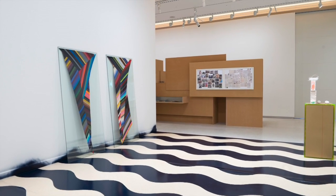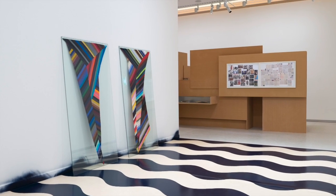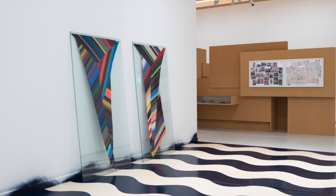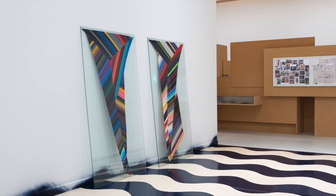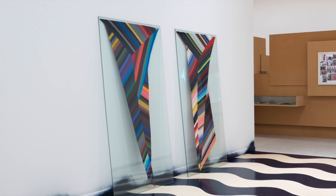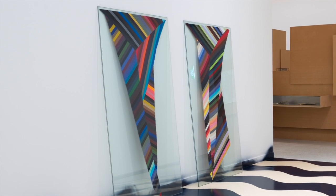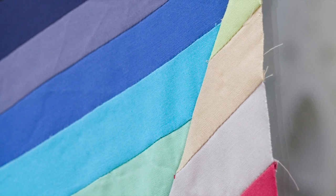It's a piece that's made up of two components, really, the fabric banner work and then the encasing of that, which is, as the title suggests, two pieces of glass for each banner. There's many colours in the banner, probably 60 or 80 different colours. I'm interested in how colour can create a set of emotional reactions from us, and also excite action, whether that be just to think about an idea or to actually go out and do something about it.